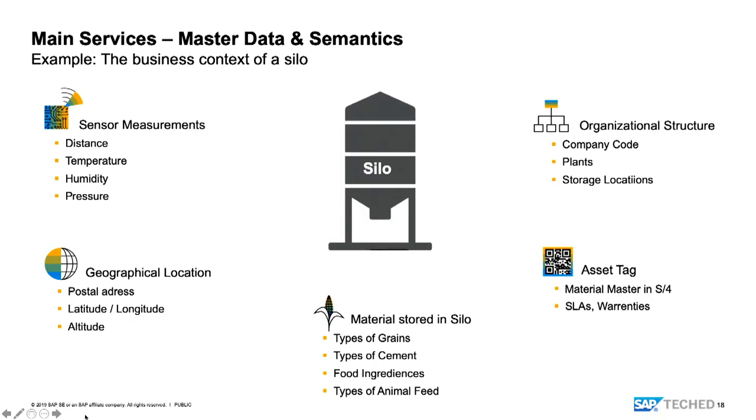The material might also have a consumption rate. So if you need a lot of that material, then the fill level needs to be much higher before you start your next process, which would be a replenishment process, for example. So creating a purchase order for new material in your silo. So that's the kind of context that's very important, and that you can create with Leonardo IoT.